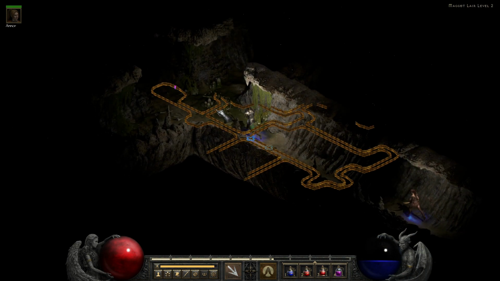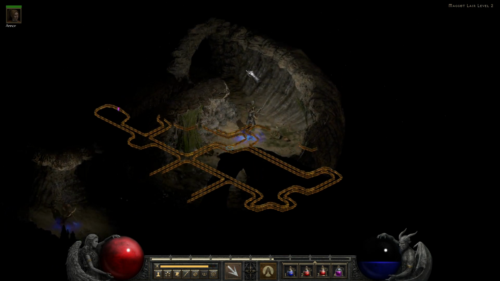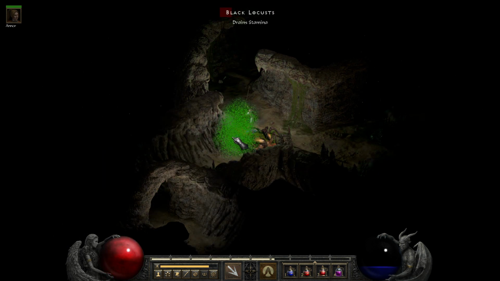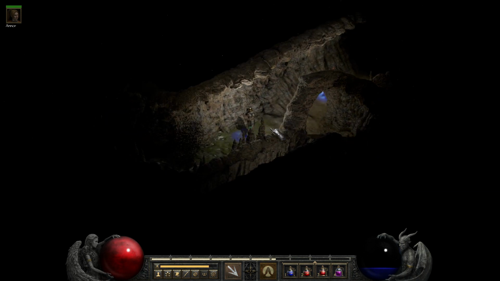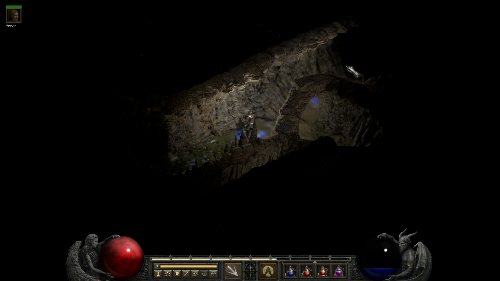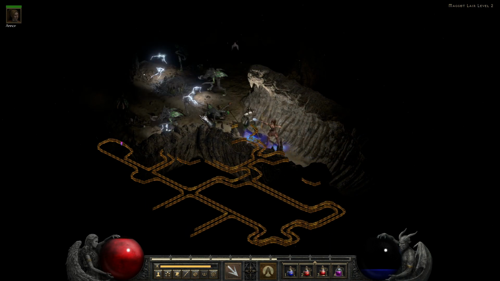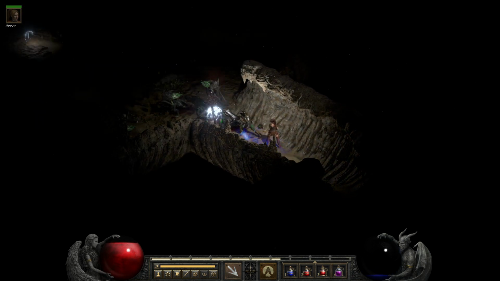Let's go this direction. Oh, we already have been here. Let's go up here. Oh, freaking bug! Oh, locust. Okay, you froze the freaking locust. Let's go, let's take this route. Oh, beetles. Oh, whoa! Bro, retreat! Back, back, back!